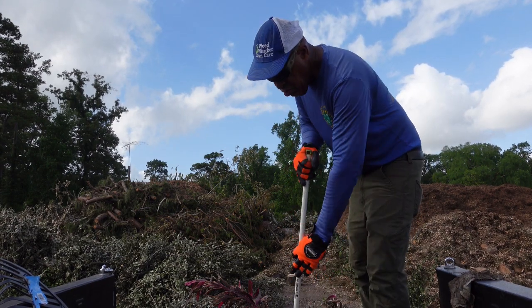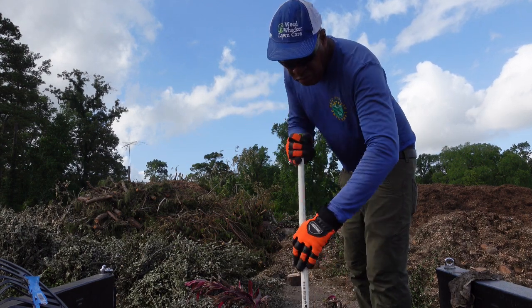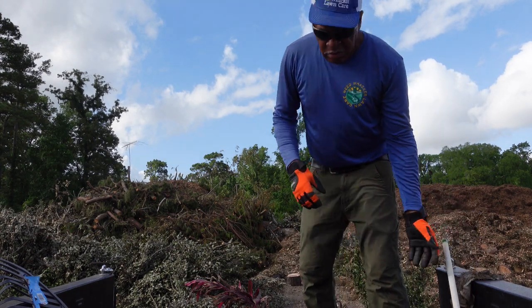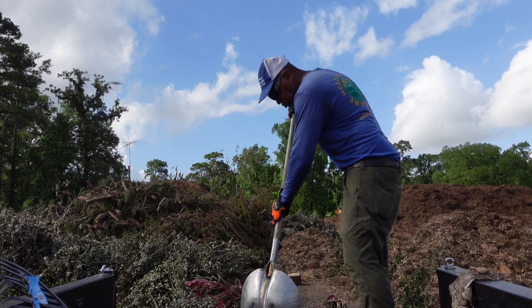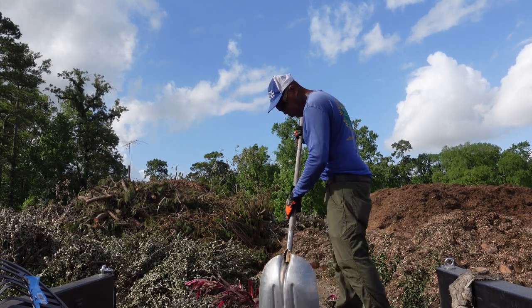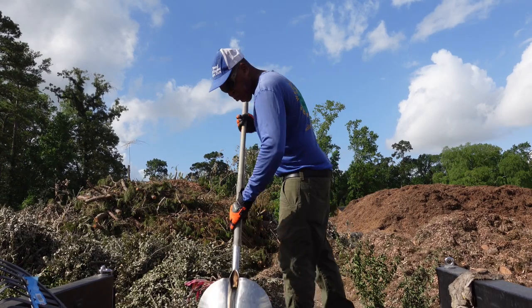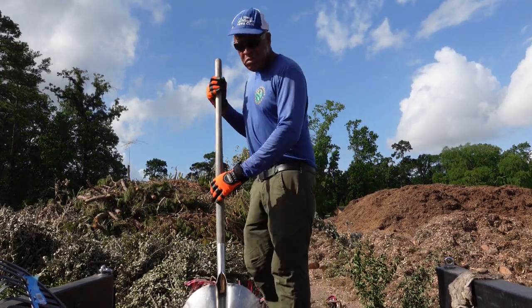Right now, y'all, I'm just raking out the rest of that dirt from the bed of the truck and getting it out of there. I want to get it really clean, because I got some more work to go do. I gotta free the bed up so I can use the truck some more. That's right, I gotta keep the truck moving. If it ain't moving, then hey, ain't making no money.